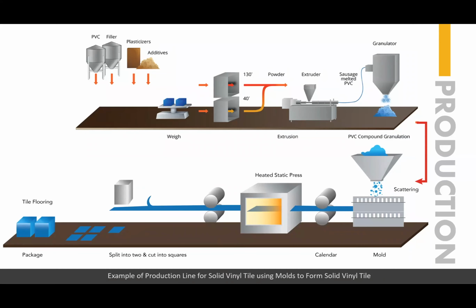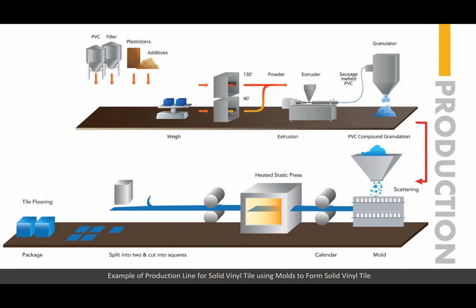Another production method is to start out knowing that you're going to make it into tiles, and it's actually put into molds. The molds are utilized to create the tiles themselves. They are still cut, but they are a thicker piece that comes out. That thicker piece is split, and the front part of the split is the finished portion of the tile that is shown.